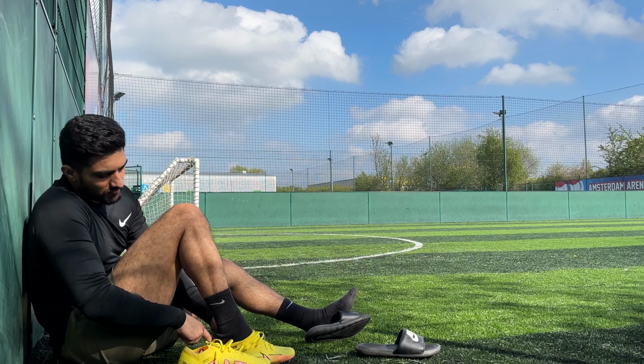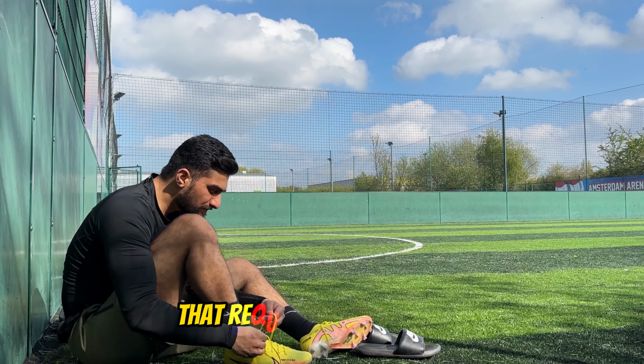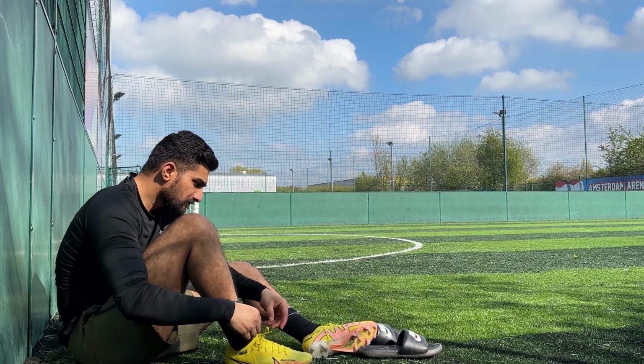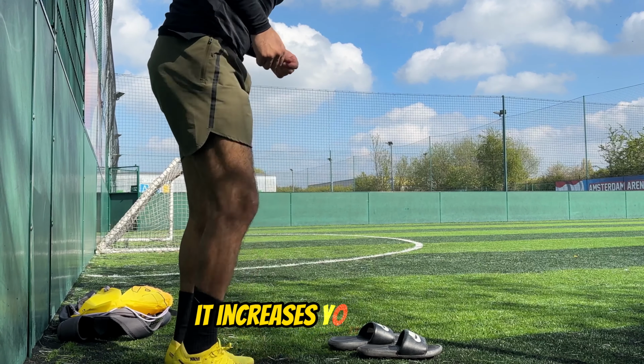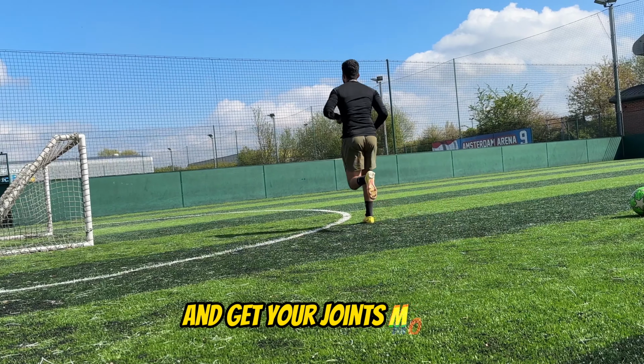As you all know, football is a high intensity sport that requires a lot of physical exertion. That's why warming up is so important. Warming up helps you prepare your body for the demands of the game. It increases your heart rate, improves blood flow to your muscles and gets your joints moving.